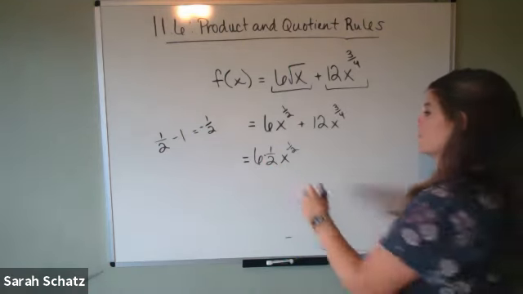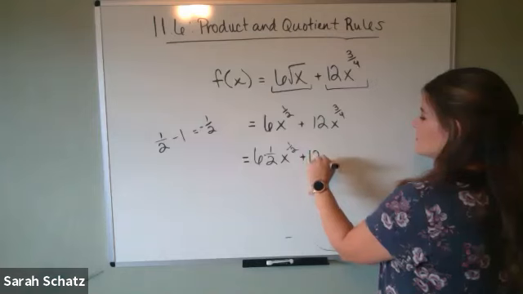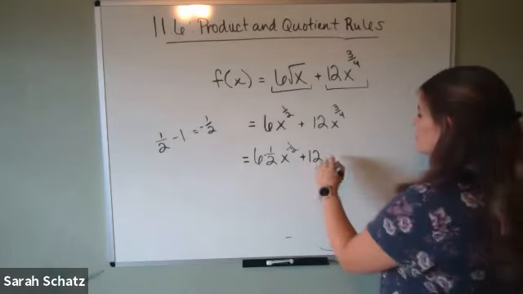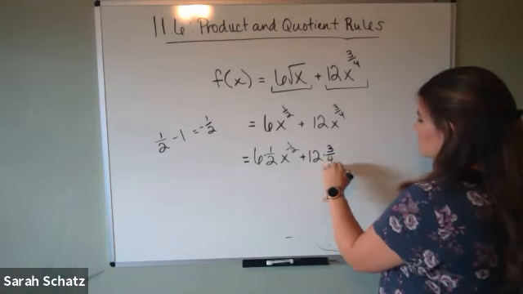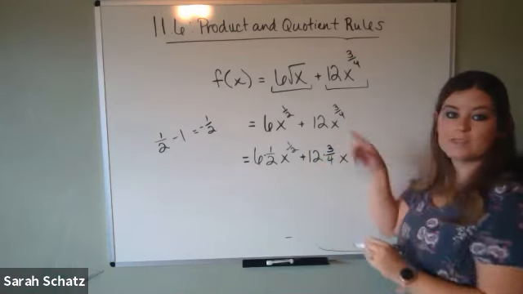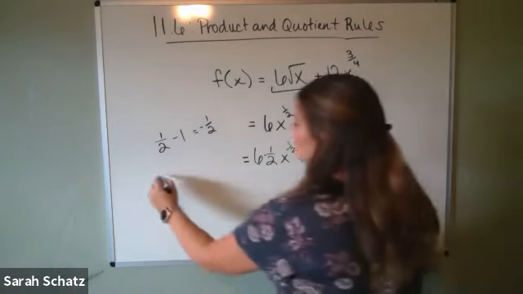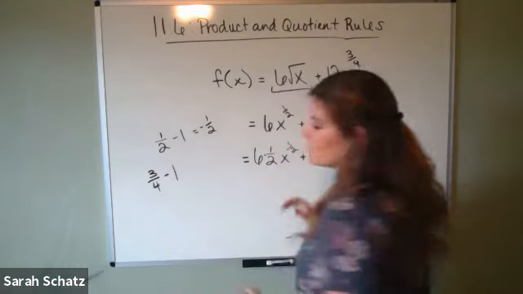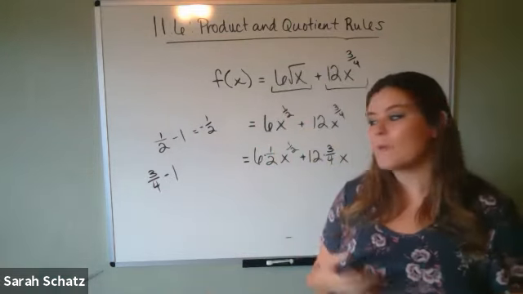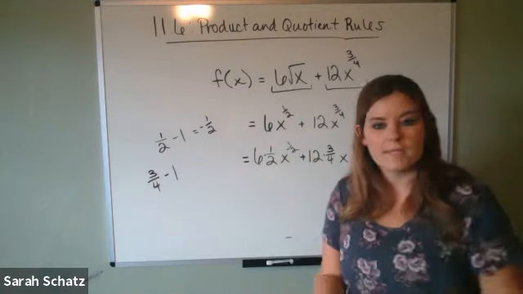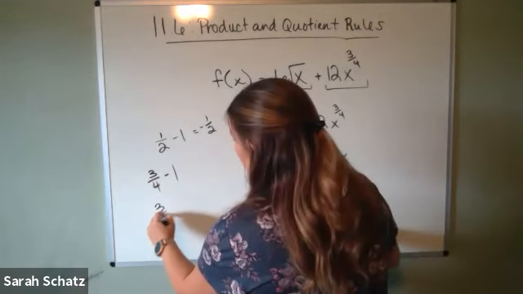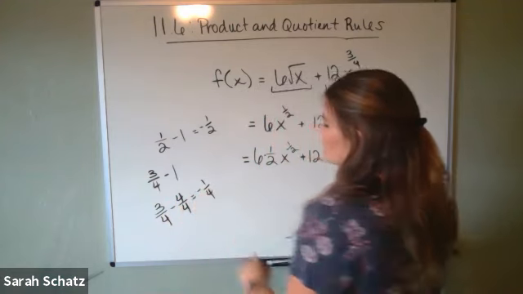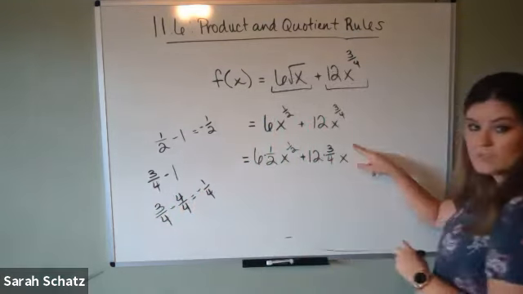With this term, that 12 comes along. Bring the 3/4 down. And you have to take 1 away from this. So again, take your 3/4 minus 1. If you have 3/4 and you want to take away 1, why don't you see 1 as 4/4 instead? So 3/4 minus 4/4 leaves you with negative 1/4. So that's going to be your new power on x.